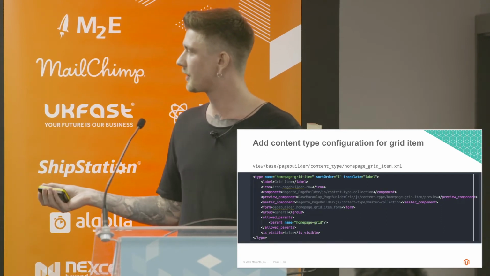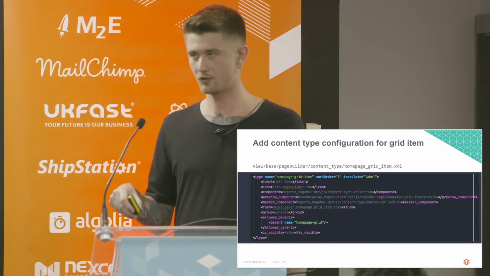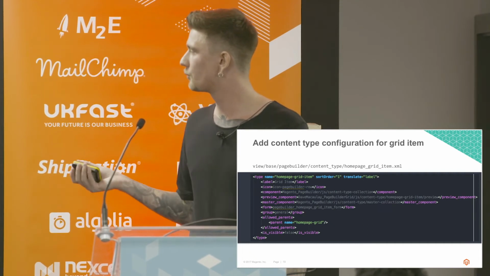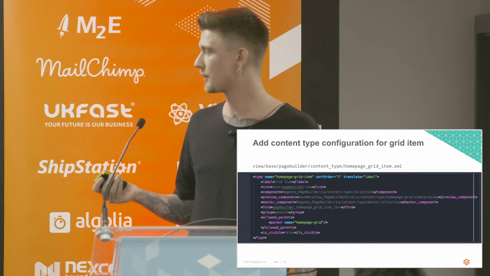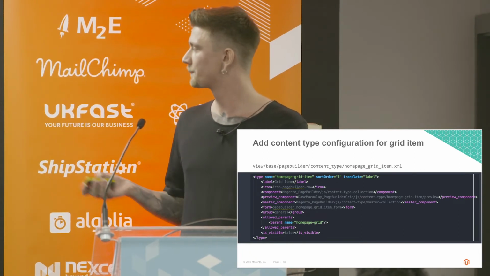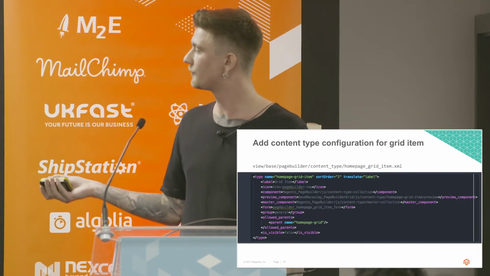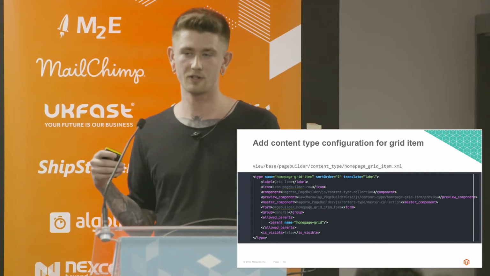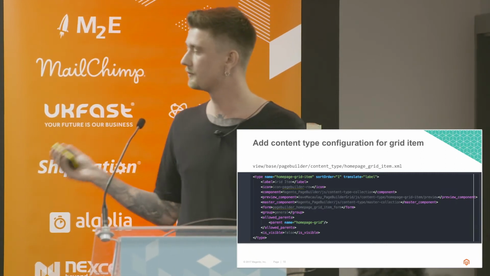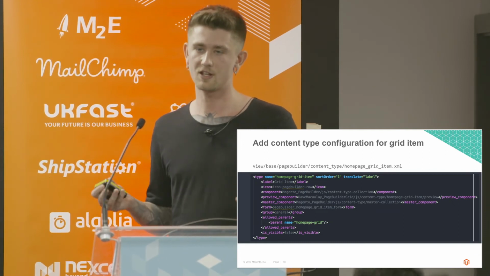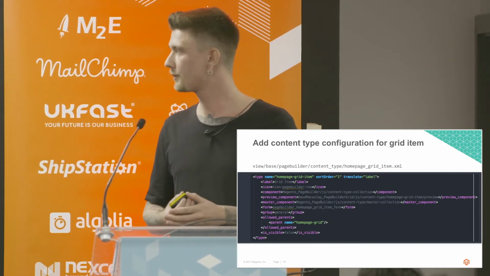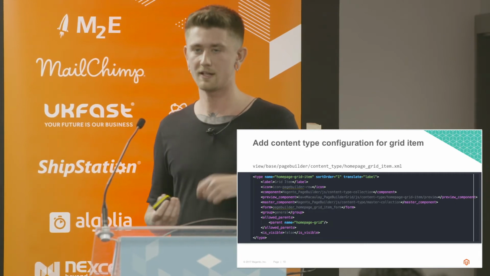We also need to define the grid item that goes inside the grid. So with this again, we're only overriding the preview component, as Page Builder will handle the rest of the logic. Again, the allow parents here is different, as we're saying this can only go in the homepage grid. But we're also saying this isn't visible, so we don't want people to drag a grid item into the stage without there being a grid there. So what we're going to do is have the grid automatically create the children.